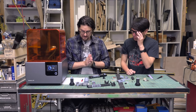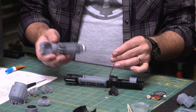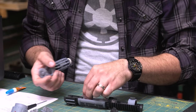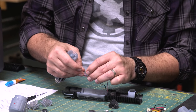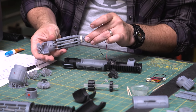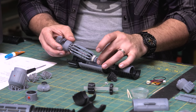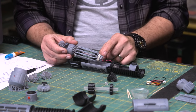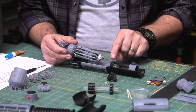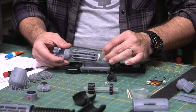Okay, so now we need to put the manifold in and run the wiring. We have that clear wire tube that we put in here, and the LED wires just go through that. Funnel that in. And I have a little rubber band. The top of the manifold here is a little springy, and I have it rubber banded so that it'll fit into the focus crystal here. So that's not exposed.